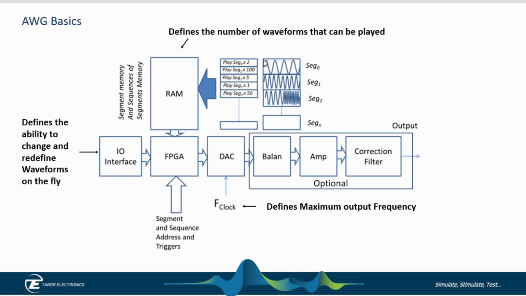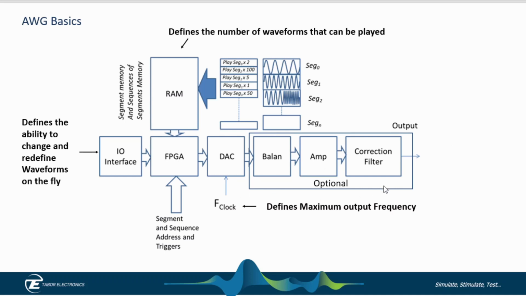So you can cycle through, and you can also add decisions based on triggers and other externalities that would come into the arbitrary waveform generator based on what the experiment's doing, and change the different waveforms. That's the basic way that you would do it. The segments are played out through the FPGA and out through the DAC, and you'll get a sine wave or a pulsed chirp or even a Gaussian pulse.